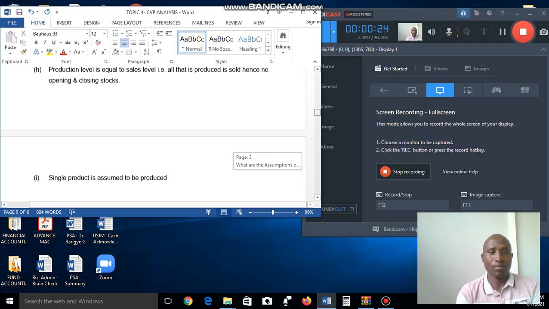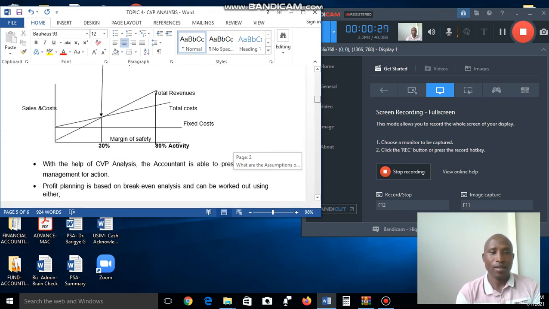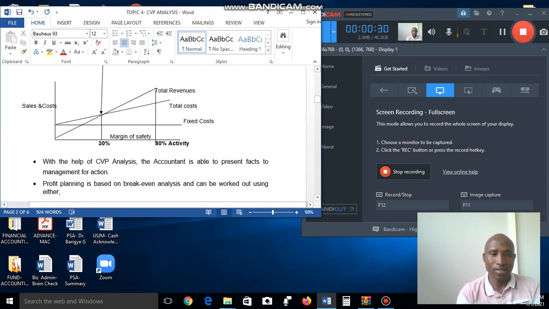We need to actually come to our curve here. The angle of incidence, we say it lies in between the total revenue curve and the total cost curve. So it is here, exactly here. That's where it is, and that's why you can find it here exactly. So the angle of incidence is in between here. I will draw a very nice curve showing the angle of incidence and send it to you.